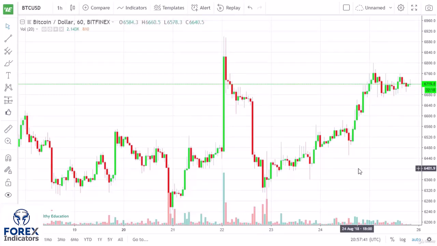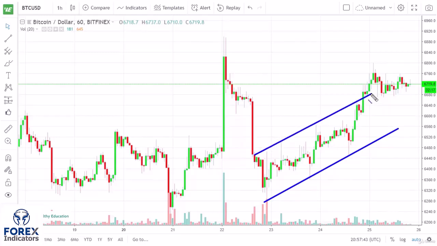Now, for channels, you may notice that in a particular part of this chart, we have a channel going, and a channel is simply that uptrend line that I had mentioned previously, but it's got a parallel uptrend line. And you can see that in this area here, you could have bought, sold, etc. And there's an entire theory of trading behind channels, and that's why they're so important.